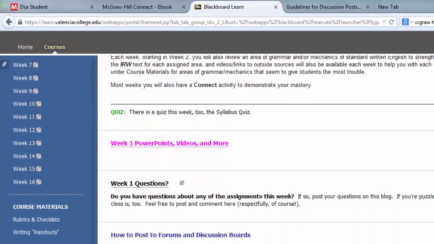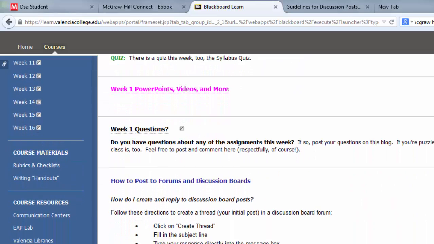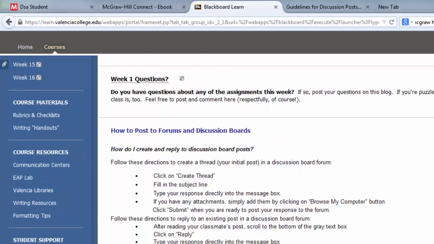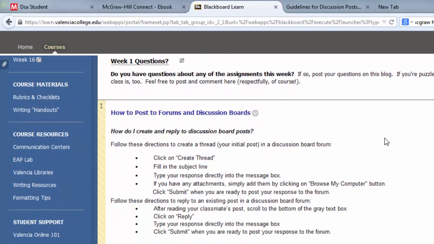Okay, again, this is this assignment right here, and again, everything else from what I had gone over the other day was pretty straightforward. The only thing I did not talk about, and I wanted to just bring this up to your attention, the instructions are right here in terms of your discussion board, how to submit a response.